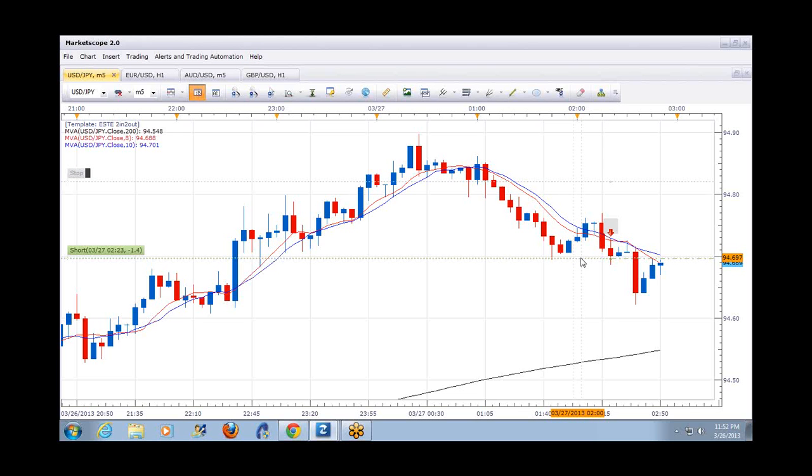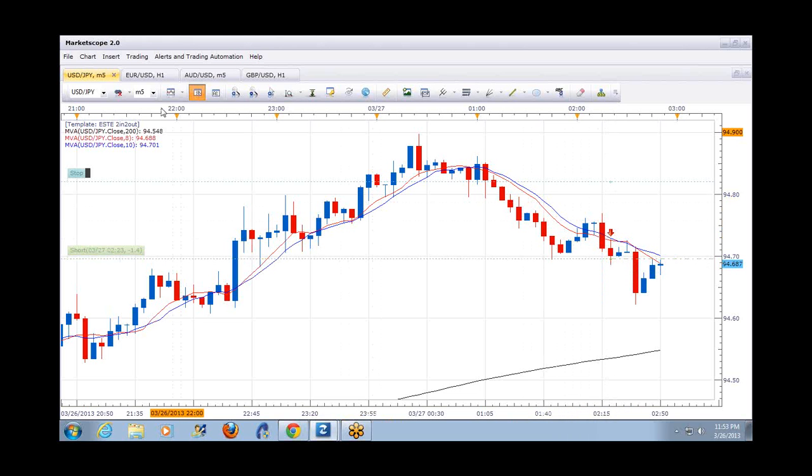So this is why I try to remind myself to enter the trade at the supply, I guess the demand level, at the resistance level or whatever, at the support level, to minimize my risk. This is what I constantly need to remind myself.